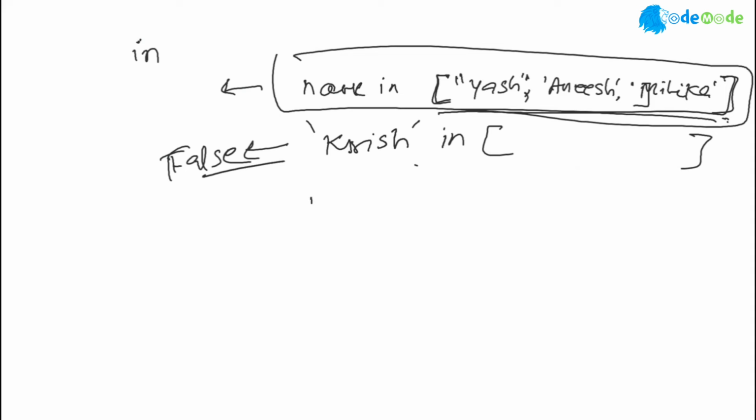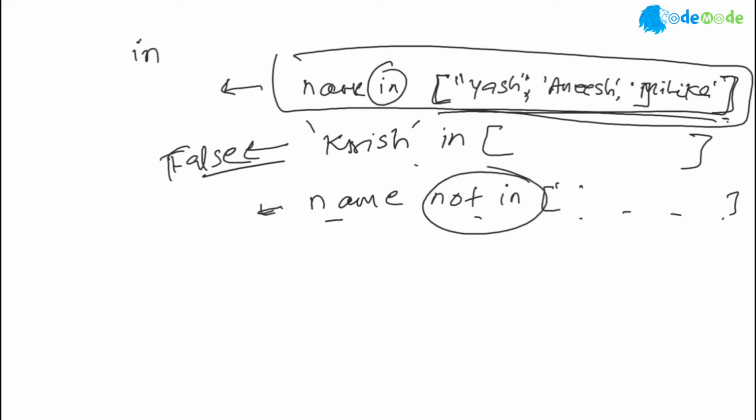Similarly, we'll say name not in, which is exactly the opposite of what we just did. If name is not in the list, it will return true or false. So in and not in are two valid operators in Python. We usually don't find in other programming languages an operator that checks against a value in a list. We'll learn more about it when we get to data structures, but for now we'll keep it as it is.